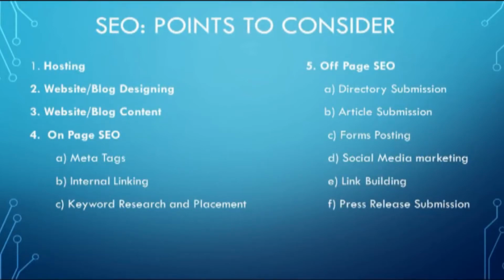If you want to do SEO effectively, you should consider the following points. First point is hosting. Second point is designing of the website or blog. On the third point content comes. Fourth, a very important point, is on-page SEO. On-page SEO includes meta tags, internal linking and keyword related things. Fifth point is also very important to consider, which is off-page SEO. Off-page SEO includes directory submission, article submission, forum posting, social media marketing, link building and press release submission. Now we will discuss each one of the points one by one.